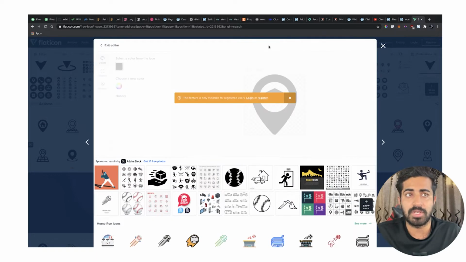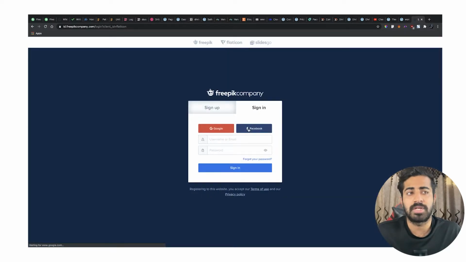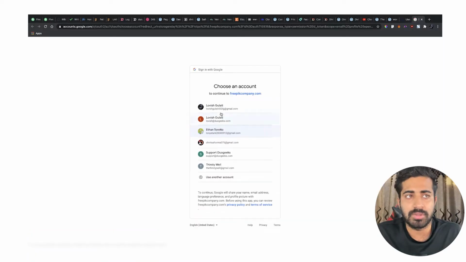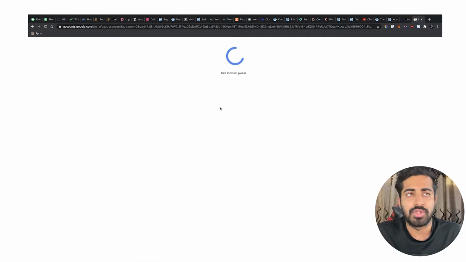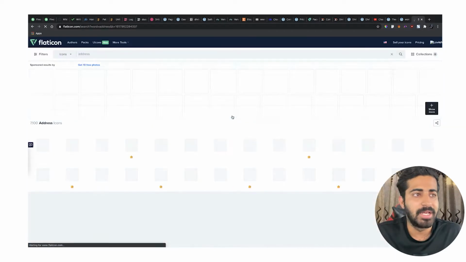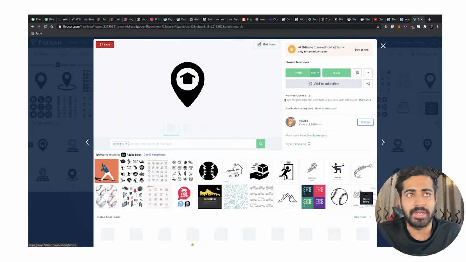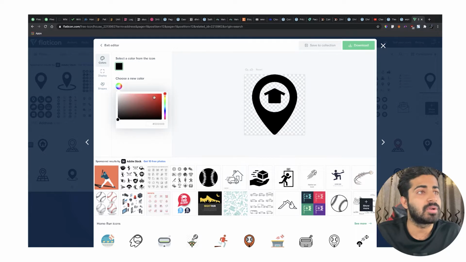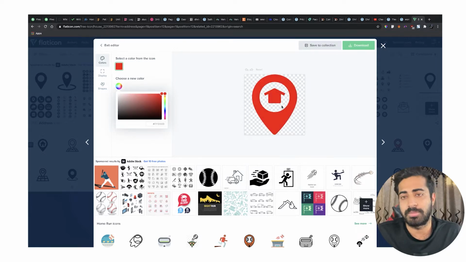Okay, so I will just click on this. Now I have to log in, so this will take just a second. Okay, let me show you how you can do that. Just click on this Google and then use your mail ID, and that's it. We are done with the login. Now we can use this icon and just click on this edit icon, and then for example, if I want to change the black color to something maybe red or green, okay, red, choose the red. Okay, now here you go.